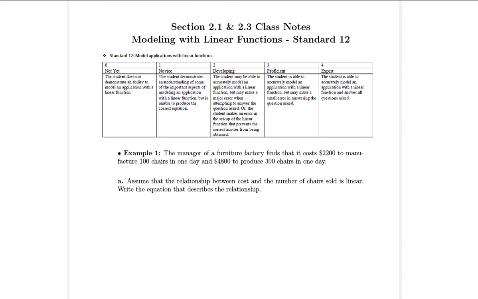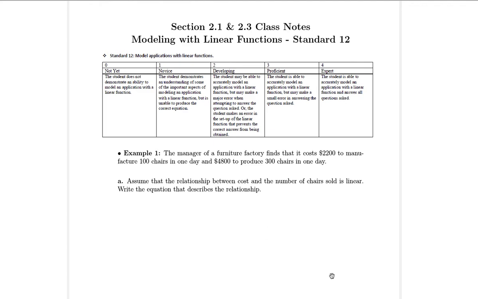In Standard 11, we started studying linear equations and reminded ourselves of how we produce a linear equation based on certain types of information. How do we graph those linear equations? So Standard 12 is going to focus on modeling with linear equations or linear functions. We're given some sort of real world scenario, and we've got to figure out how to look at the relationship between two variables in a linear way when that's appropriate. So let's start off with this example.